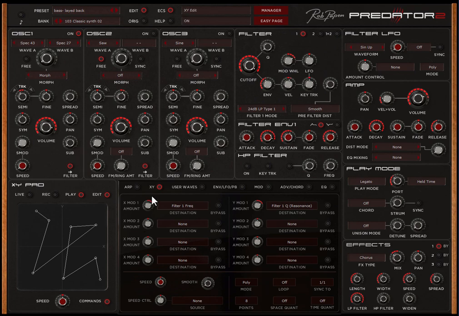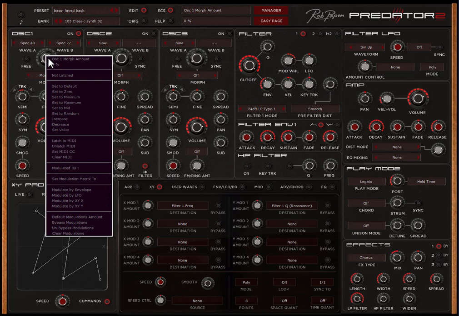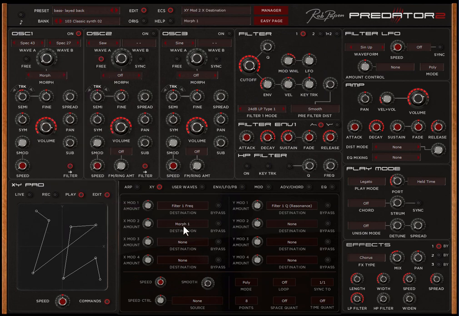And for this I also can use the XY pad. So now I double click here on the amount to shut down the XY going to the filter. And one trick to address this morphing parameter very fast is by using the right mouse menu, and then I go down and I say, okay, modulate by XY, and then the X, and I take, for instance, destination 2, and then it appears here.